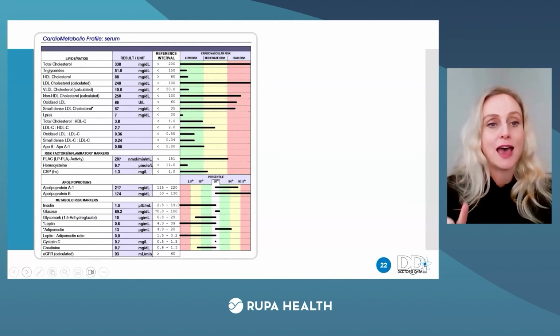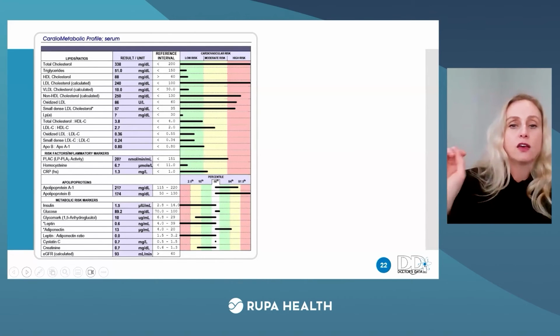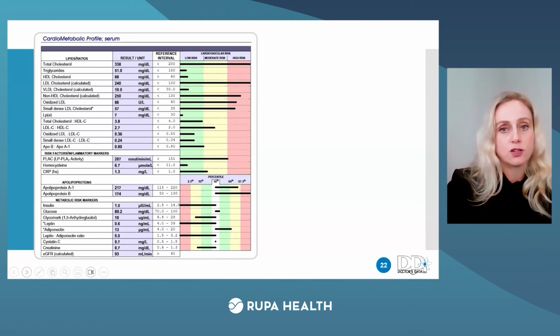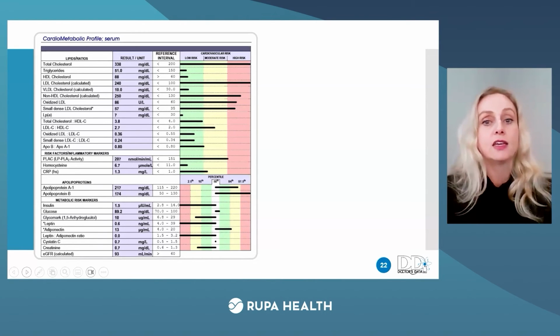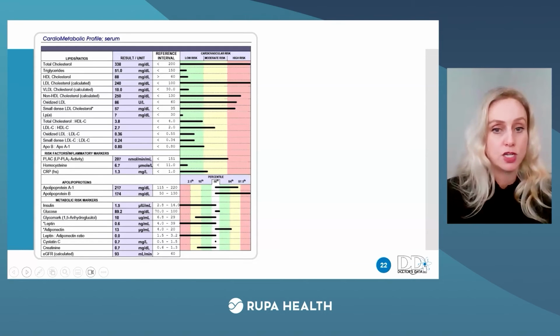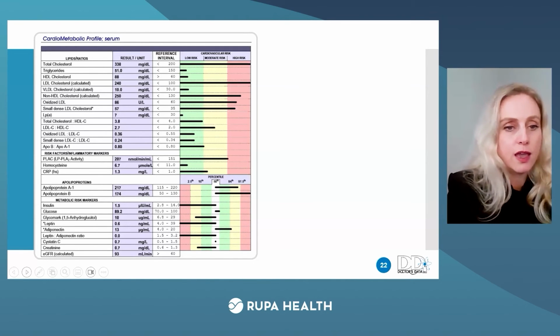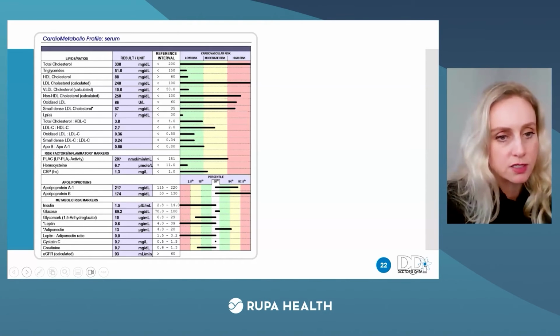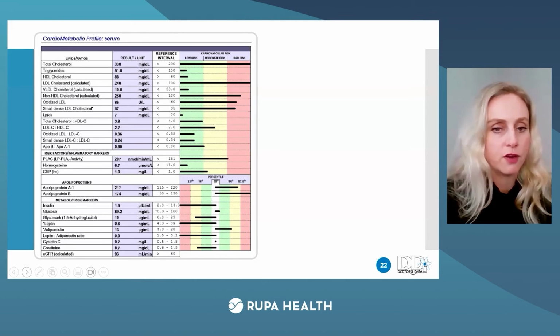VLDL looks good, but the non-HDL cholesterol, remember, independent risk factor, is very high at 250. Oxidized LDL, again, very high at 86. Small dense LDL, very high at 57. So of the LDLs that are there, they are oxidized and small dense. So these are the ones that are contributing to atherosclerosis. And we see that in the ratios. So let's jump down to the ratio. The ratios look okay. The LDL to HDL is okay. LDL to HDL-C is too high. The ratios are a little bit off. Okay. Now let's take a look at the next piece of information.